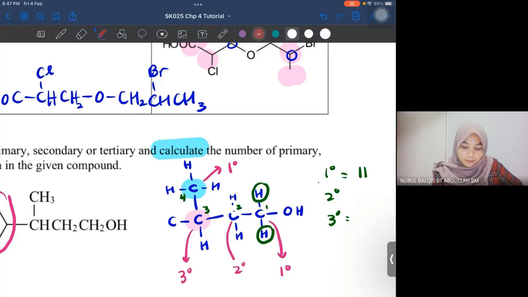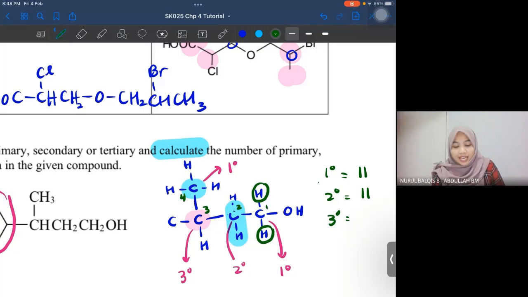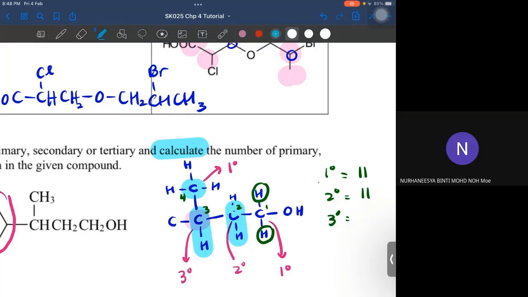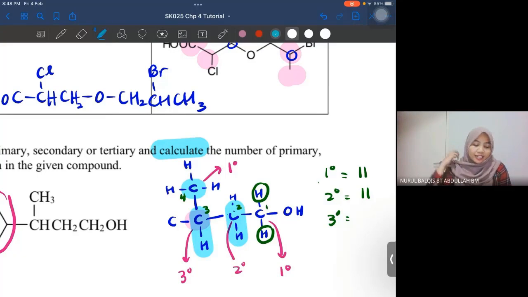Kita buat macam tu. Lagi, the next carbon, carbon number 2. So look at the carbon bearing the hydrogen here. How many carbons directly attached to it? 2. Maksudnya hydrogen dia belongs to which classes? Secondary. How many of them altogether? 2 juga. So 2 lah sekarang count dia. And then for tertiary carbon we emphasize the carbon bearing the hydrogen here. How many carbons directly attached to it? Samalah 3 kan? Tapi sekarang ada berapa banyak je hydrogen dekat dia? Ada 1. Maksudnya untuk tertiary carbon, tertiary hydrogen kita perlu ada 1.